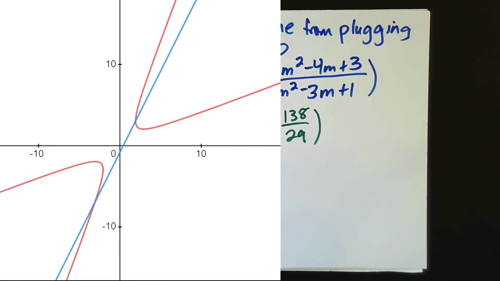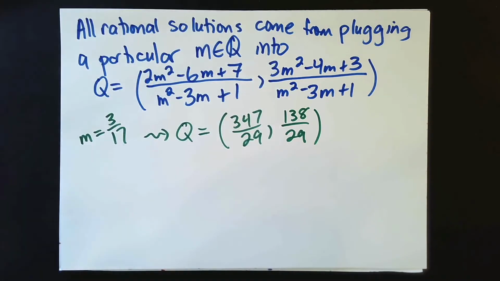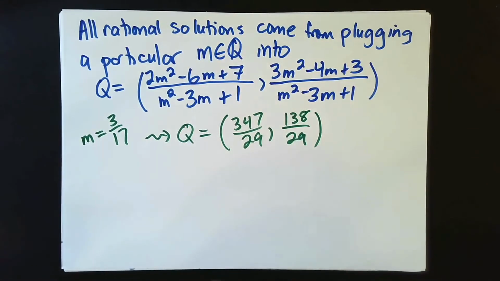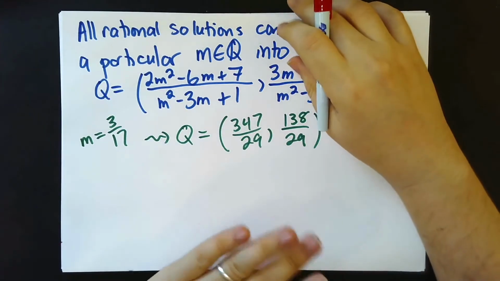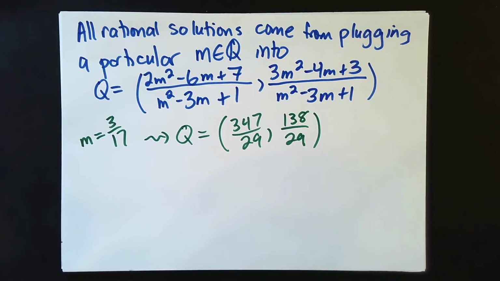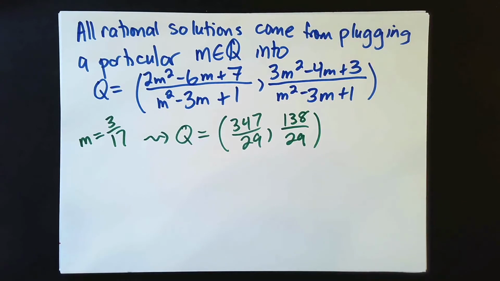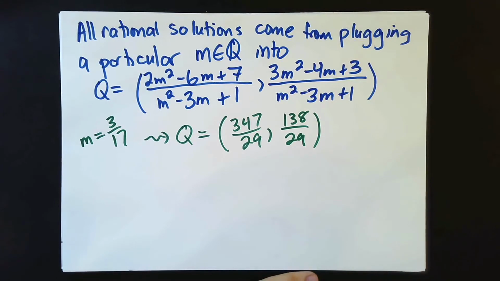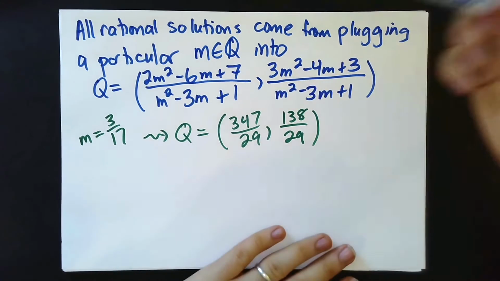So the moral of all of this is that often we can find new rational points from old rational points by connecting the right lines through those points and finding the intersection with the curve. In the case of quadratics, you just find one point, take any line of rational slope you want, and that will give you a new point, be it -3, -7, or 347/29, 138/29. But this will give you all or all but one solution. The times where you miss a solution are when there's another point on the vertical line, in which case you have to be a little bit careful. But you get all or all but one of the solutions.